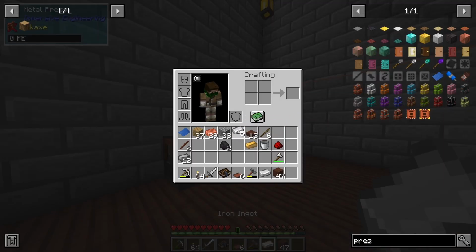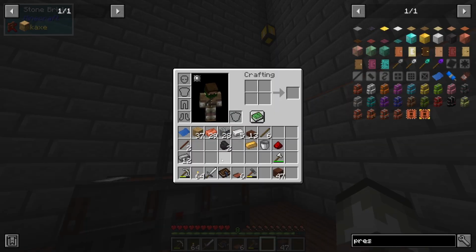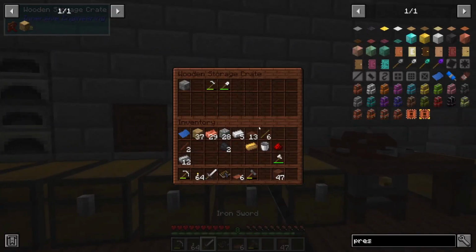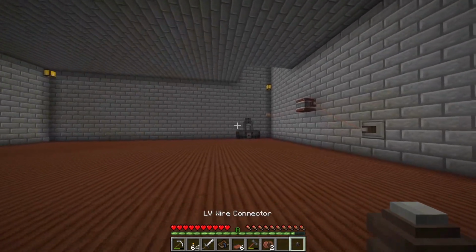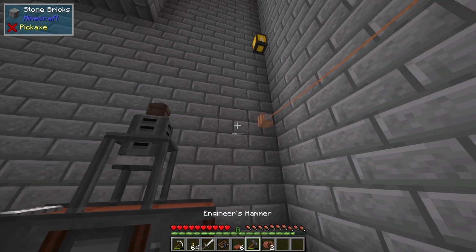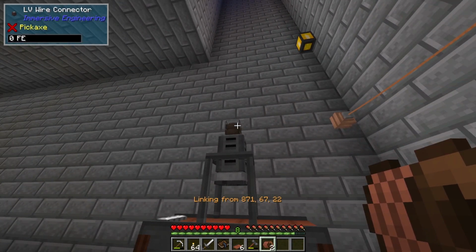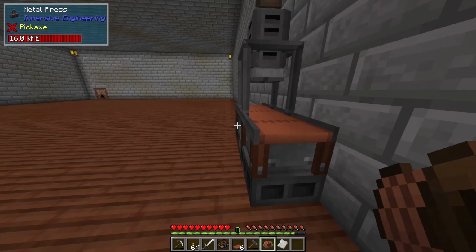Now, if I throw a piece of iron on here, you'll notice it's not going to do anything, and the reason why is it needs power. So let's grab a connector, because remember, anything that is either sending power or needs power needs a connector on it. We're going to throw a connector on top, like so. Then we're going to connect it to our relay. Boom. There we go.